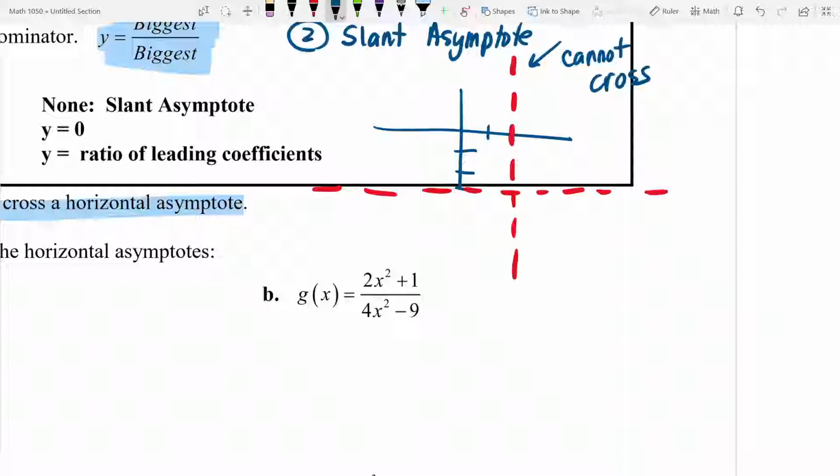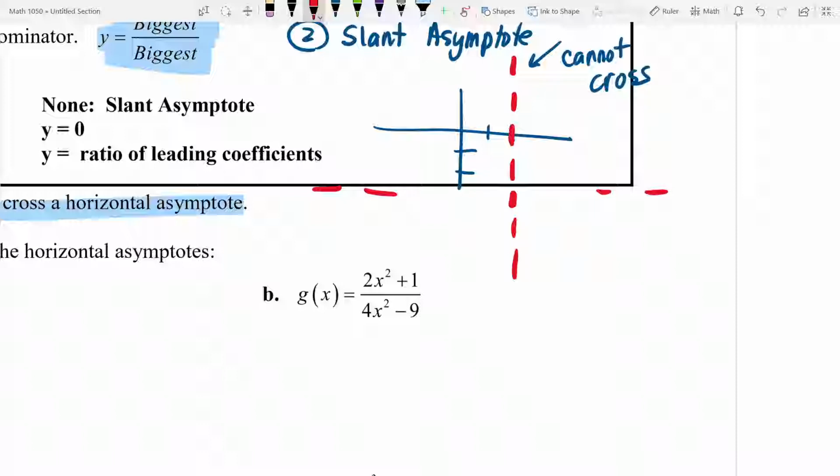Look at the horizontal asymptote. You can cross through. You can cross through. Maybe you will, maybe you won't, but it's possible. So what I want you to do is I want you to erase the center part of your horizontal asymptote. So the only thing I ever have you draw, guys, is the far right and the far left. Everybody look right here. If you have a horizontal asymptote, that's your end behavior. So the middle business we don't care about.